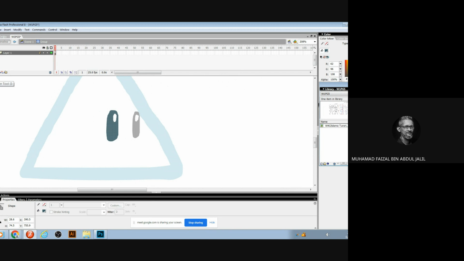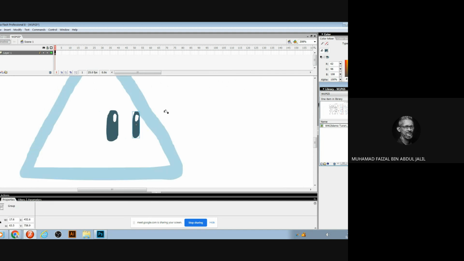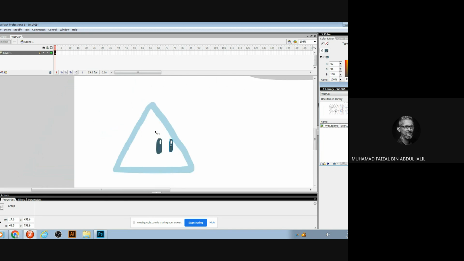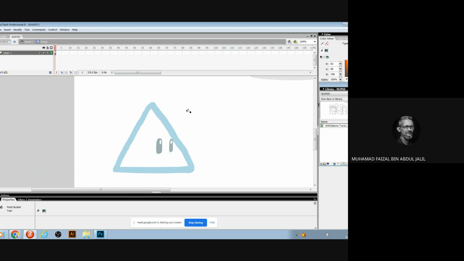This one, eyedropper. You select that first, double click to the next one, and then fill in using the paint bucket. Okay, now you have different colors there. How are you going to color the inside of the shapes? You double click to the line, all right, and then you fill in the color there first.